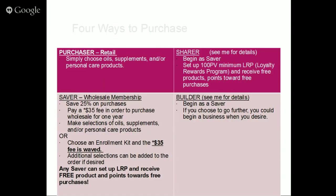The next step up, which is my favorite kit to get started with, and that's because a lot of people who buy the Family Physicians Kit call me and say, Tiffany, why did you let me buy that Family Physicians Kit? It was only $100 more to get the Home Essentials Kit, and I would have gotten a lot more oils. Because in that Family Physicians Kit, those bottles are only 5 milliliters. In the Home Essentials Kit, they're 15 milliliters. So the next step up is the Home Essentials Kit, and that has your basic essential oils in it.